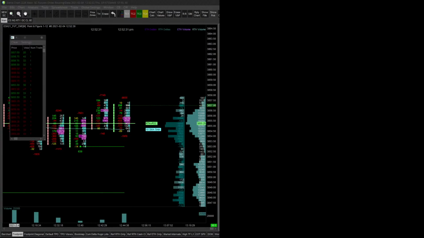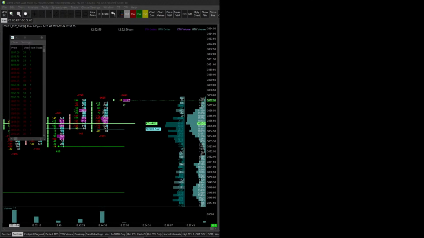Let's see. Yep, right at that low volume node here. 50, 51 for GameStop. Let's see. But I'm patient. I'll buy when I see what I want. The bids are ready.